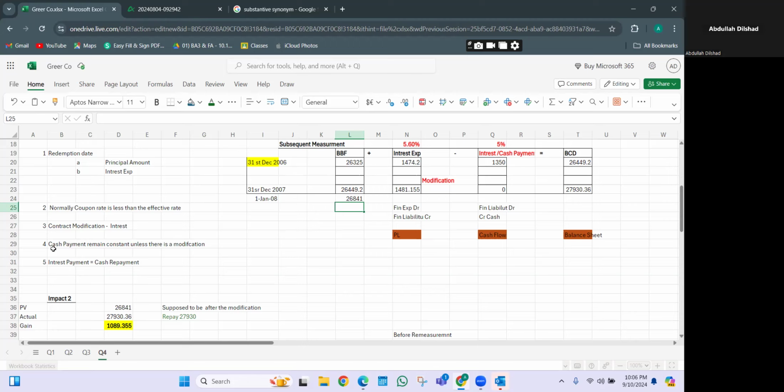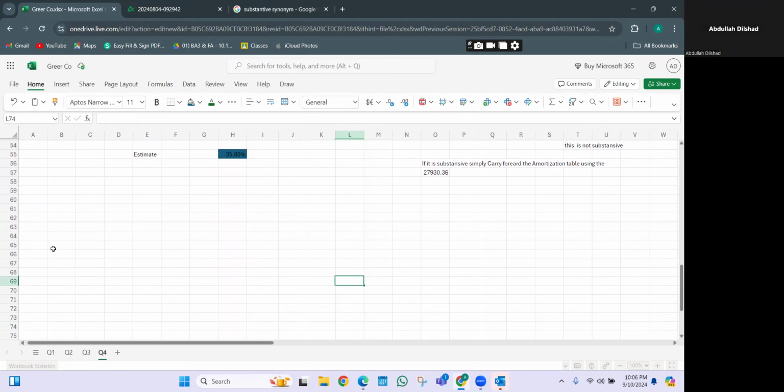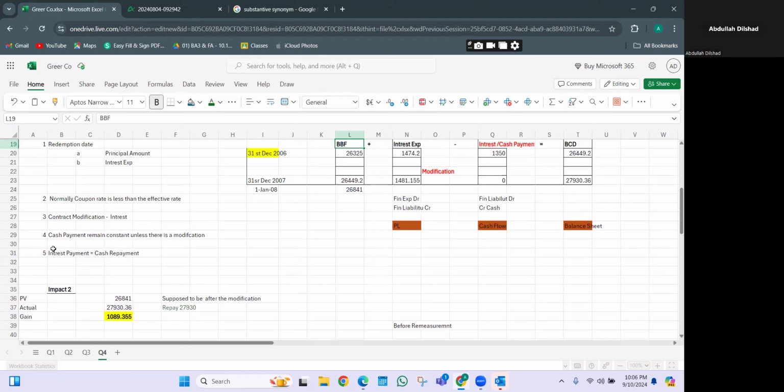This is all you need to know in terms of IFRS 9 contract modification, right? I'm pretty sure you will be able to handle everything until the contract modification, the amortization table. The new learning would be the no cash repayment. Impact number 1 was here in your amortization table. Impact number 2 is your gain or loss to your P&L, right?